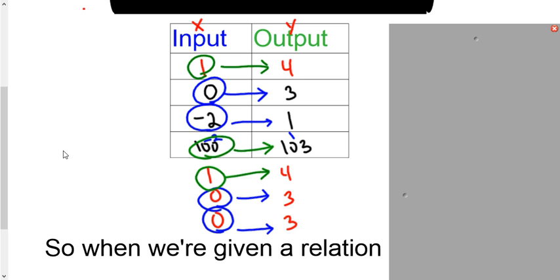So if I put 100 in 10 years from now into this function, it will still get me 103. And then if my grandchildren come along in 50 or 60 years when they're about to retire and they decide to run it through this function, it'll still get them 103. It's part of the function. It's an input-output relationship.